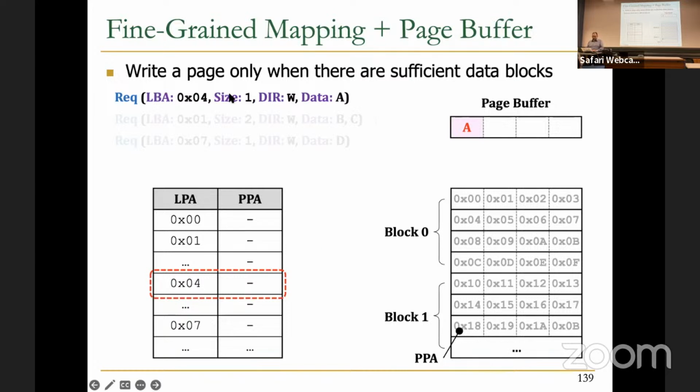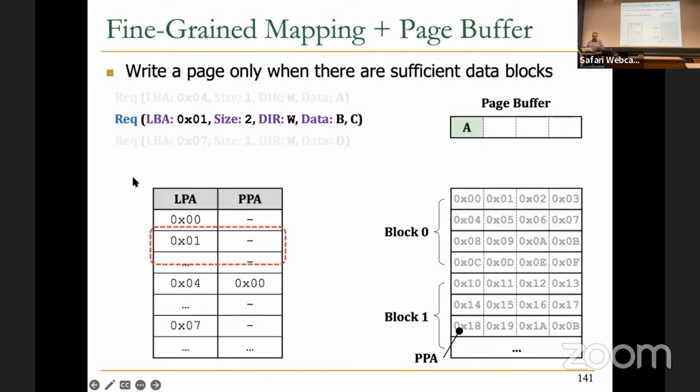And you write this value in the page buffer. And then you can also update the physical page address here, but you can leave it for now. And when you really want to write it to the SSD, to the NAND flash memory, you can update it. But for now, you can also leave it. Then for the second write that you get, you again access your page buffer and write them, B and C.